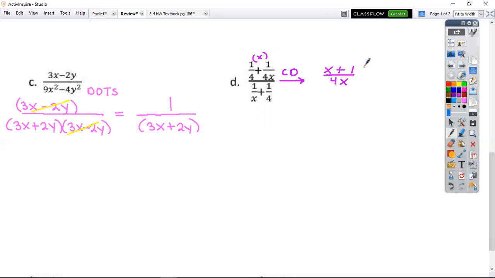Now you ignore that for a moment. You think about the bottom one. Again, cover up the top if that's helpful. This common denominator here is coincidentally also going to be 4x. Again, they don't have to be the same necessarily. My first fraction gets multiplied by 4. And my second fraction needs the x. Think of them as 2 separate parts. So 4 plus x.